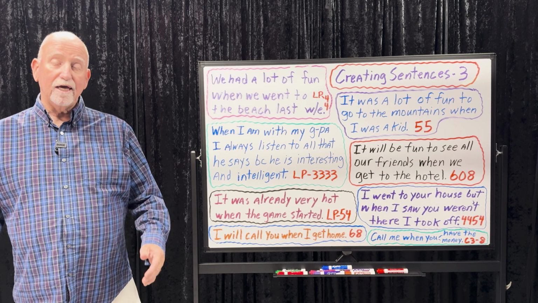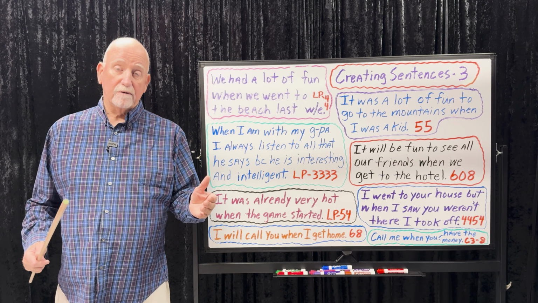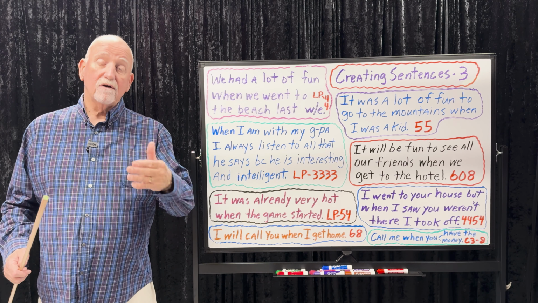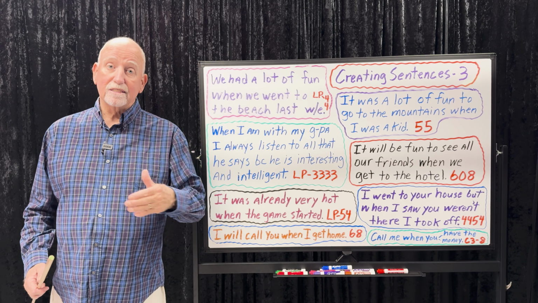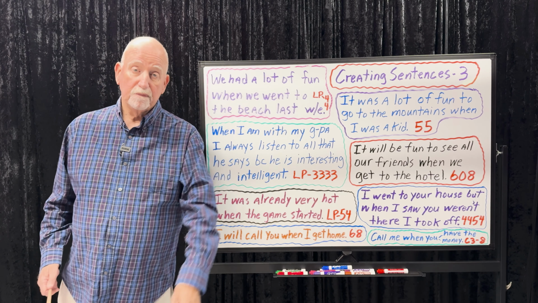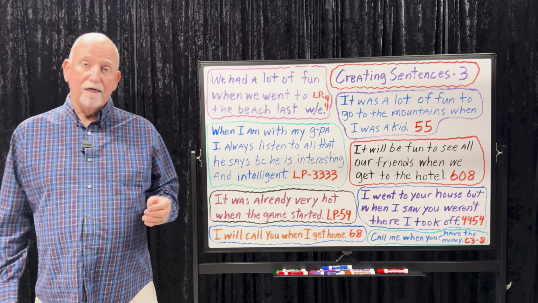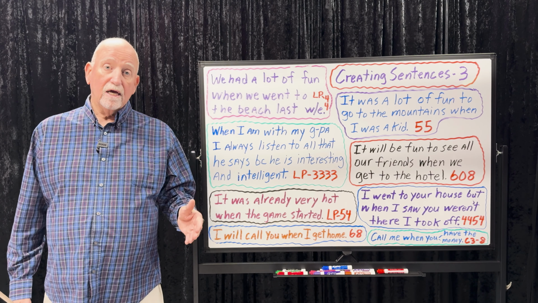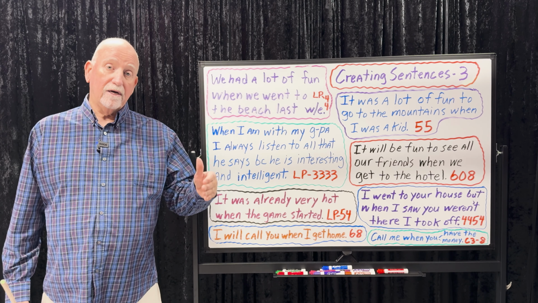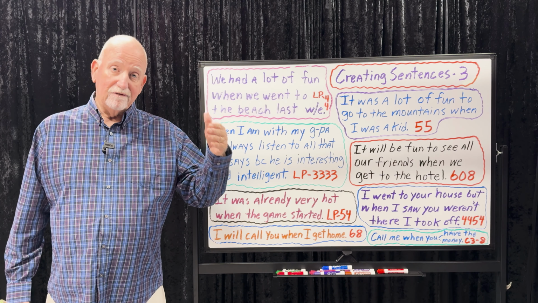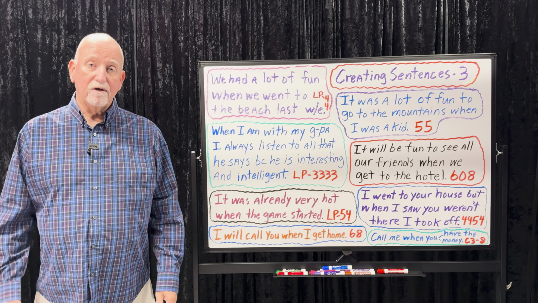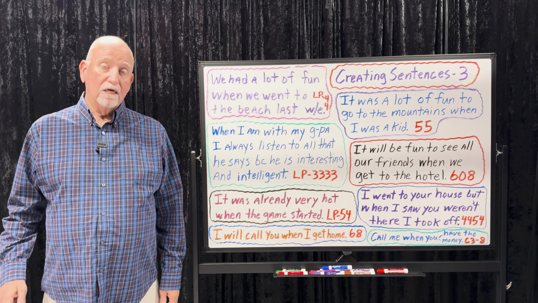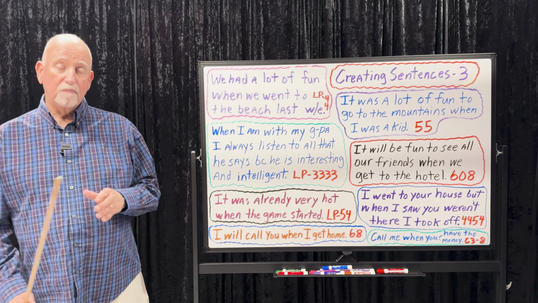Our lesson for today is creating sentences number 3. I like these creating sentences because it's like a self-test to measure your progress and see how you are coming along. Our last two lessons were on divertirse, to have fun, ser divertido, to be fun, going to be fun, ir a plus divertirse, and then finally we talked about cuando and what to use after cuando. So let's review those points real quickly.